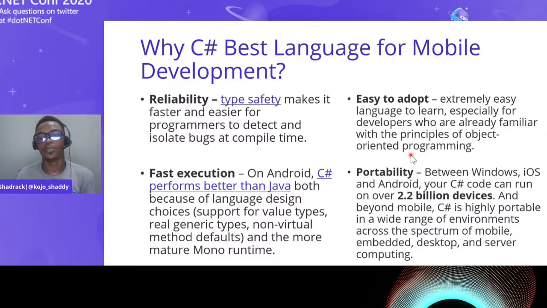That's awesome. And beyond mobile, C# is highly portable in a wide range of environments across the spectrum of mobile, embedded, desktop, and server computing. This is so awesome. You've not seen anything yet. There is a whole lot about C# you are going to learn.